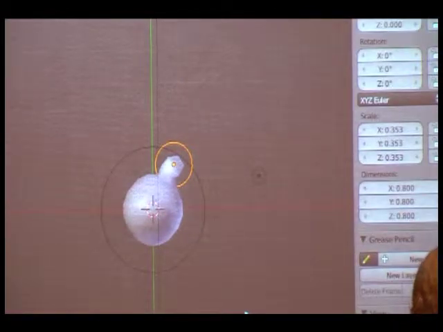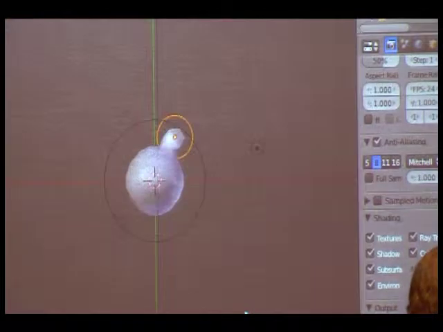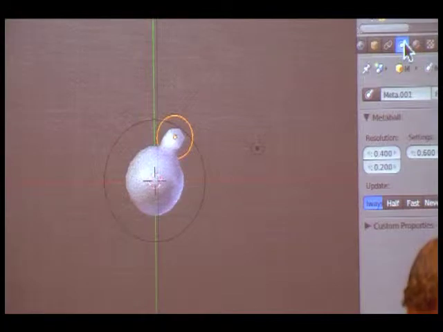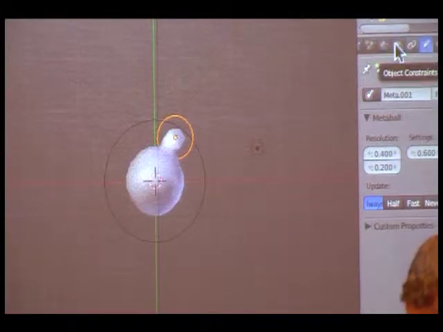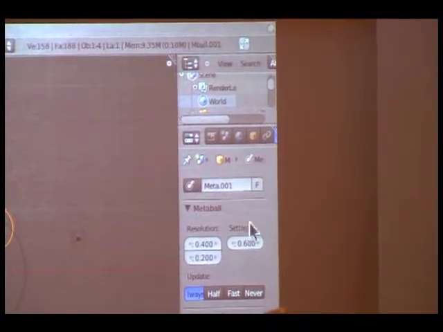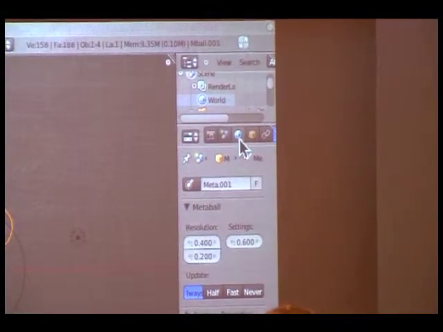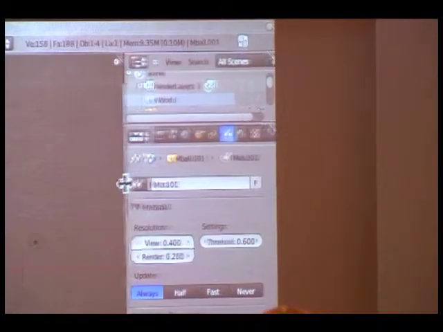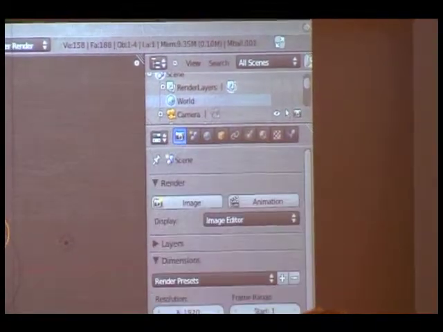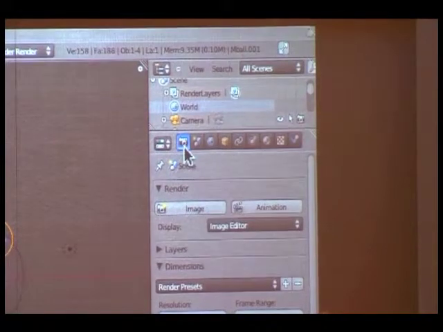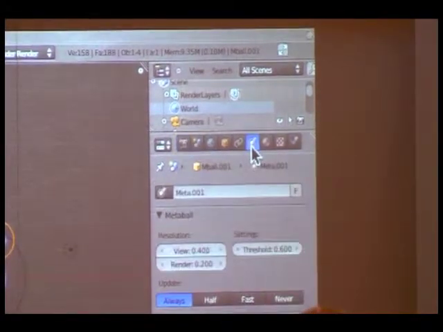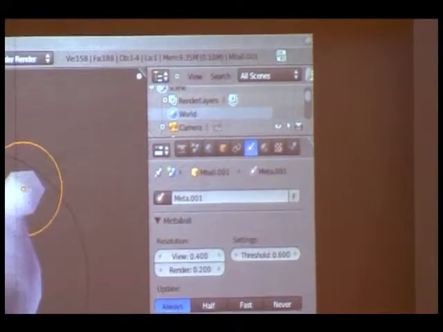But you know what? I'm going to come out of this right now. I'm sorry I didn't get much chance to go through this, but there's this properties panel which allows you to adjust a lot of properties of different objects. If we pull this out a little bit, we can see more of the options. By default we're set up in the scene or render options, but in this case I want to go over to meta objects. I'm going to scroll in a little bit.